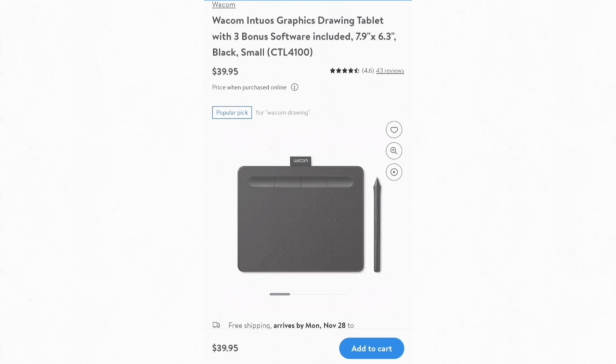Now, though, I probably should have dived into this first. Something very important is what you use to animate. Personally, for the first 3 years of my animation career, I was just using my phone. And that's great and all, but most of the time you're going to want to have at least a computer and a drawing pad. Now, personally, I would go for the Wacom, the $40 one. It's fairly small, it's not as big as a tablet, but it is fairly great at getting the job done.